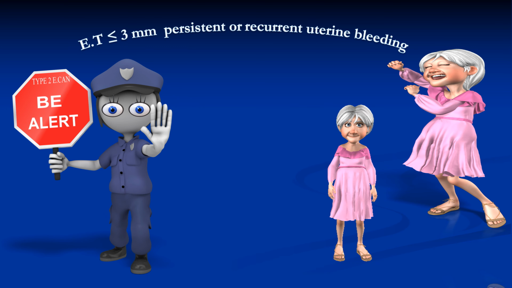What is the role of ultrasound in postmenopausal patients on HRT? The American College guideline mentioned that in postmenopausal bleeding with HRT, transvaginal ultrasound doesn't appear to be a useful screening tool, and we need to evaluate the endometrium by endometrial biopsy. The American College of Obstetricians and Gynecologists mentioned that in postmenopausal women on HRT, transvaginal ultrasound doesn't appear to be a useful screening tool.